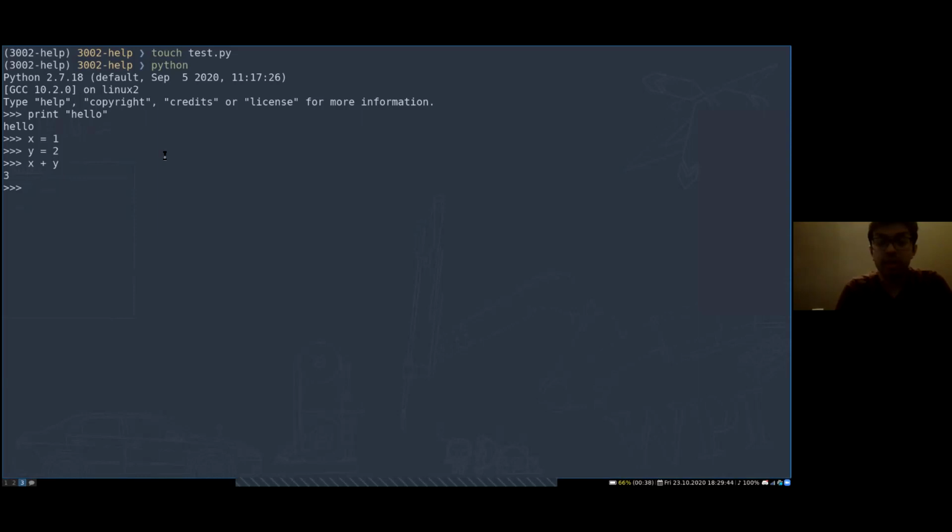Python is run in order. Keep this in mind when you write code. There's a couple tricks you can do to get around this. You could define a main function at the top of your code, because if you want to, for code style, keep your main code at the top, you can do that. Or if you're doing classes, it's a little bit different, but still order is important there. But we'll cover that in a second.